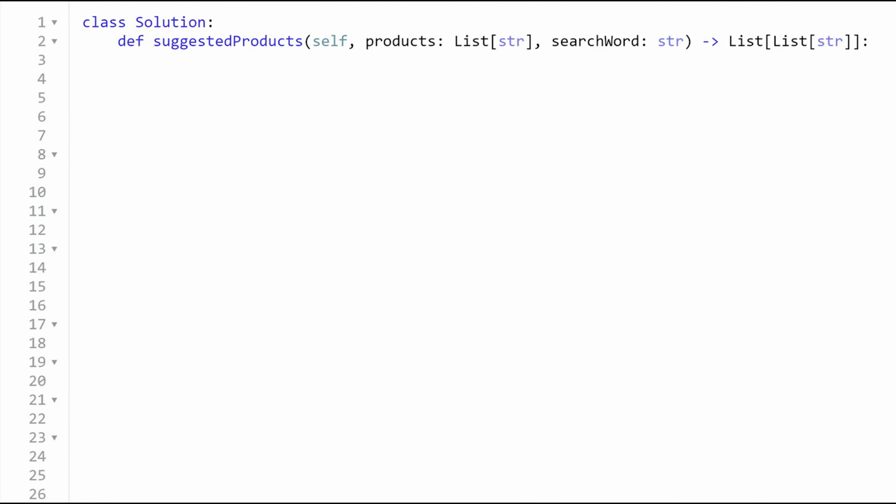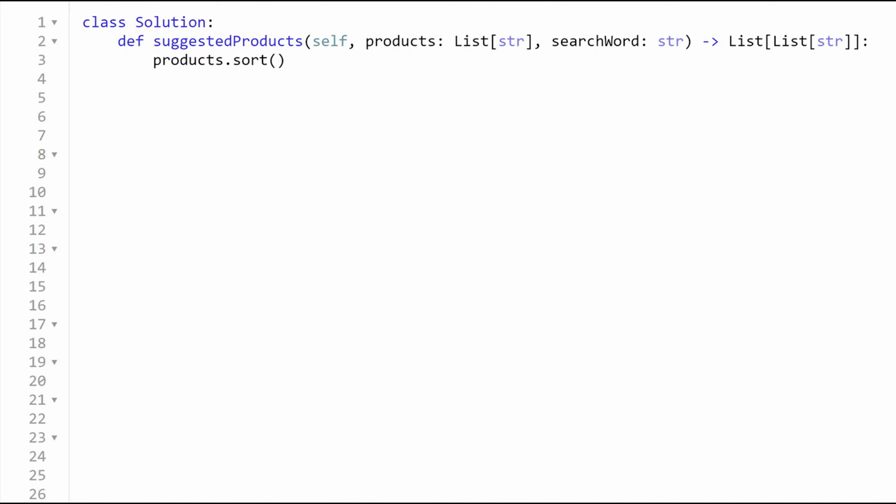The only trick to this question is figuring out how we actually go through the product list. The product lists are not necessarily sorted in alphabetical order, so if we have more than 3 suggestions, how do we know which 3 to pick? Well, we've said it right there. The product lists aren't sorted in alphabetical order, so let's sort them. Sorting the products is the very first thing we're going to do here. In Python, it's very simple. We just have to add the .sort method to the end of the list.